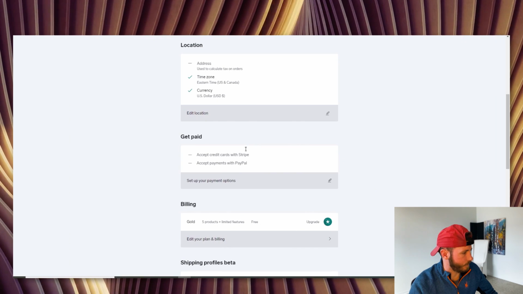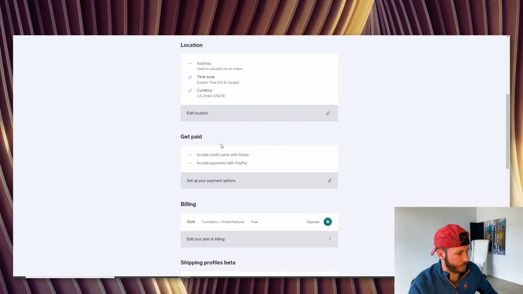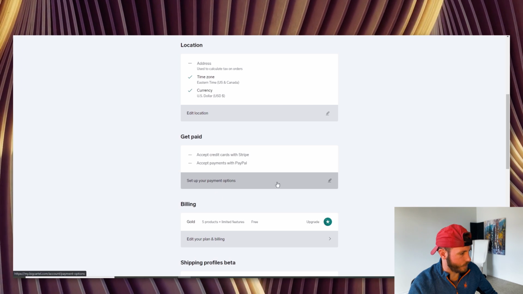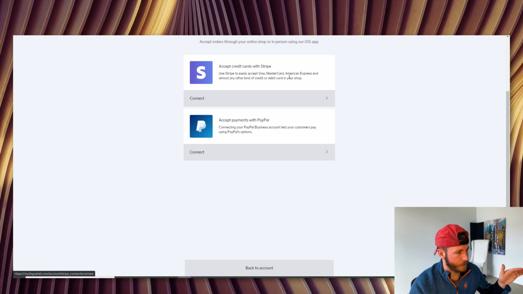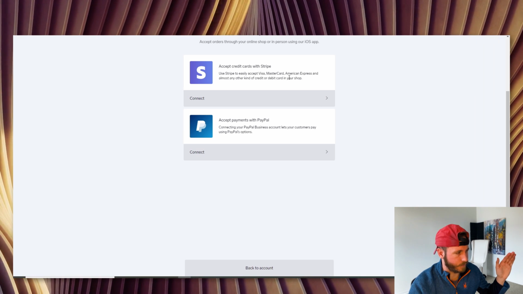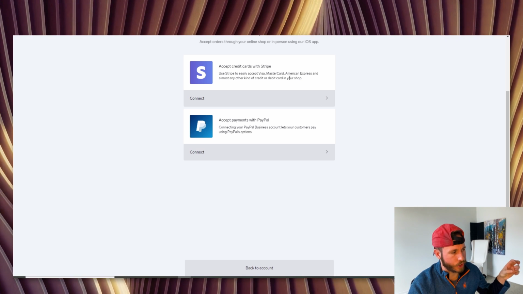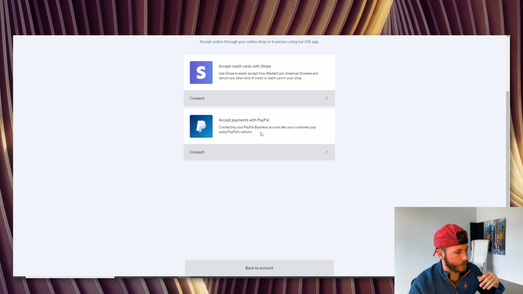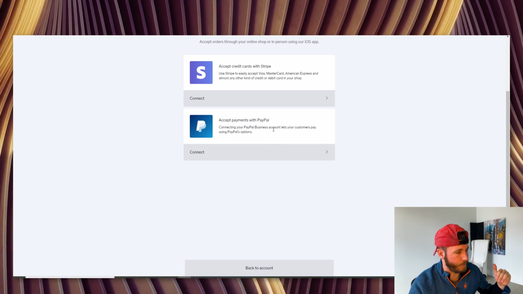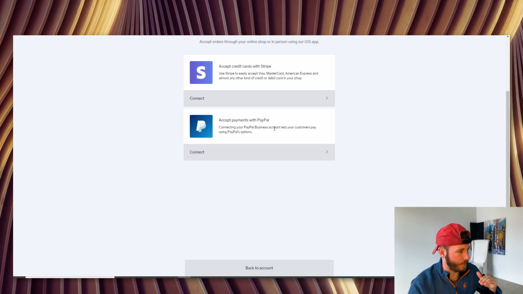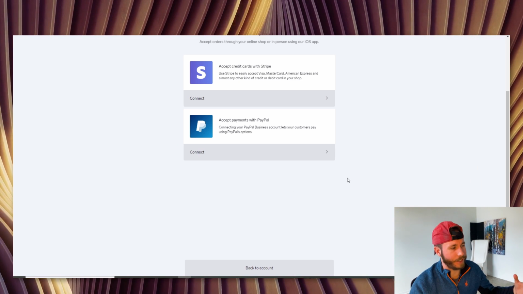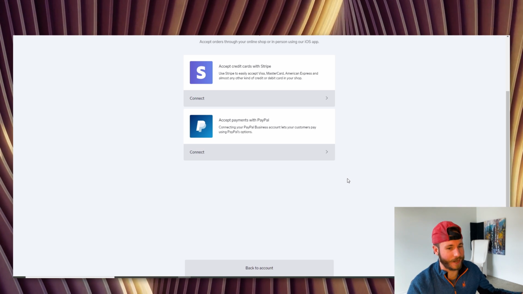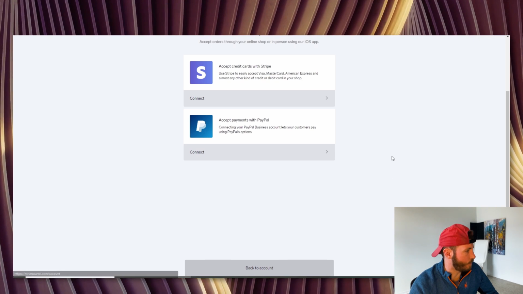And then the next thing you want to do is actually fill out your processors. So if you set up your payment options, there are going to be two different options. You've got your Stripe account, and that'll take you just a couple minutes to fill out. This is actually how people check out on your website. And then the other payment processor is going to be PayPal. So fill those out. Again, that's going to take about 5 to 10 minutes to put together, but you cannot accept any sort of transactions on your website until that's done. Very important.